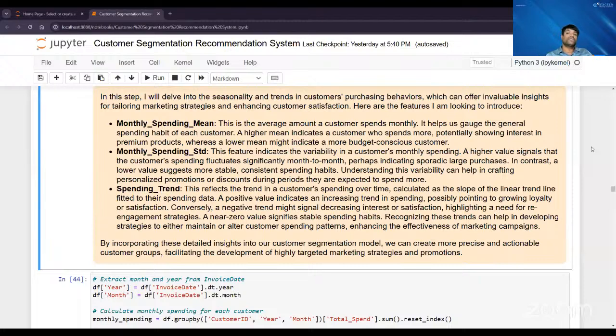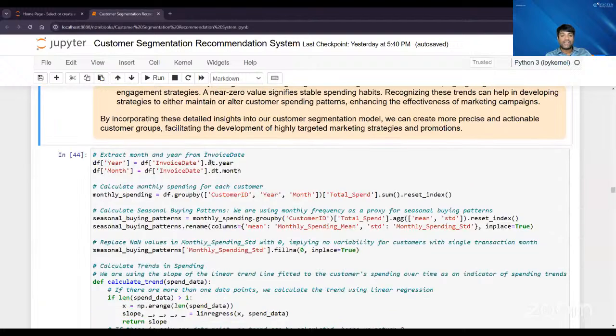So is his trend going up? Is he spending more, or is he spending on a consistent basis? Maybe the trend is a little less, or it is going high. So we have to understand or identify that part also, how the customer is actually spending his money. We'll try to identify that by using the date and year function.